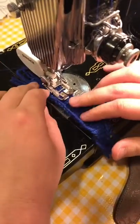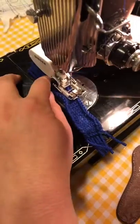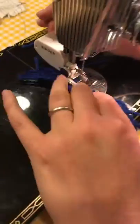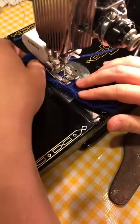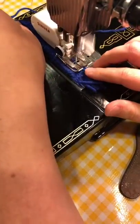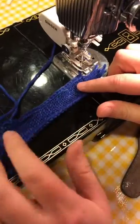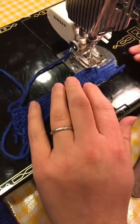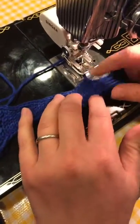Let's make sure that doesn't get stuck under that presser foot. And we are a little bit stuck. There's a little thing on this that occasionally will catch up on a hitch, so I gotta feed it really evenly. There we go. There we go. There we go. All right. We are, as they say, cooking with gas. So I'm gonna go this way, hamburger, and then we're gonna sew the real sweater. Hooray.